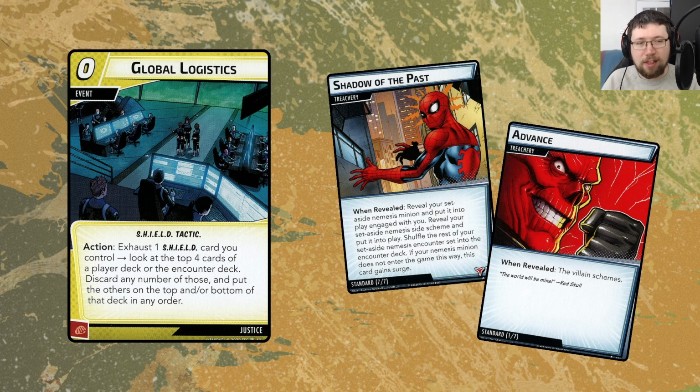So Shadow of the Past in advance, you might think, oh, I've just cherry-picked these cards, but if you play Global Logistics 3 times in a game, you're seeing like 12 different cards. You've got a pretty good chance to see one of these at least once, and I've used this card a lot. Quite often, Advance will be my encounter card, and I'll just be like, no, I'll move that and put that in the place where it's going to be my boost card.